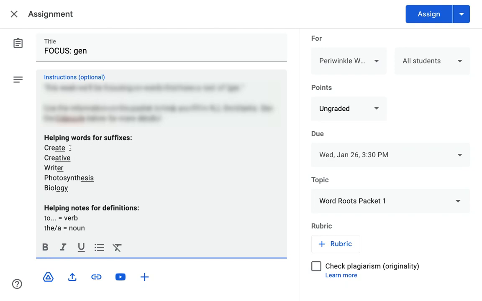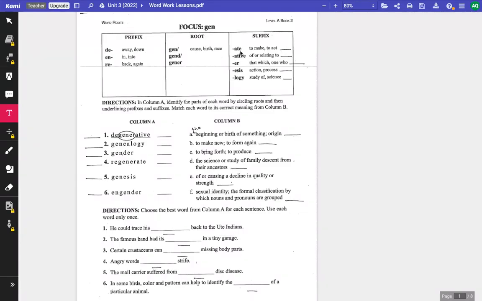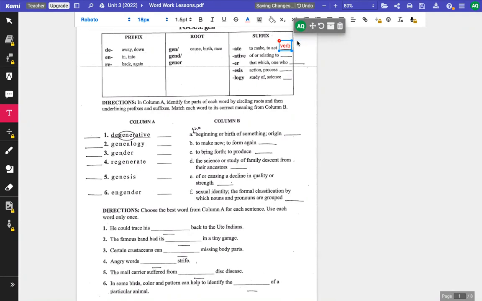Let's look at the first one, for example, the word create. To create something is something that you do, so the word create is a verb. So what you'll do on your page is when we see the suffix ate, to make or to act, we're going to label that as a verb, and I'd like you to write that on your paper.